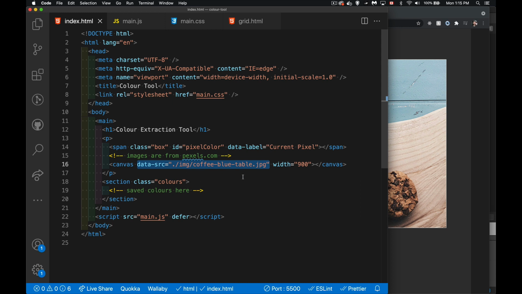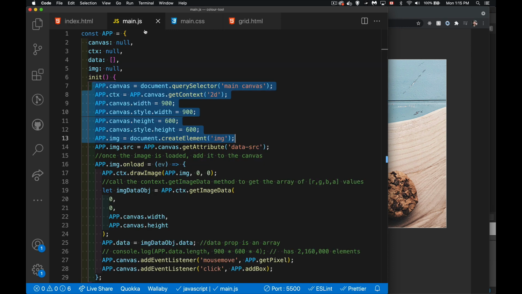if I change the name of the image here, I can put in the image and I will read that value and set that as the source of an image element that I'm creating. Now, I'm not putting this image on the page. What I'm doing is creating an image element in memory. I'm never adding it to the page. I'm just having it in memory, and I'm going to set its source to whatever is inside the canvas. So we can put that image there as long as it comes from the same domain. We're not going to run into any security issues or CORS issues. As long as it's from the same domain, this is going to work.